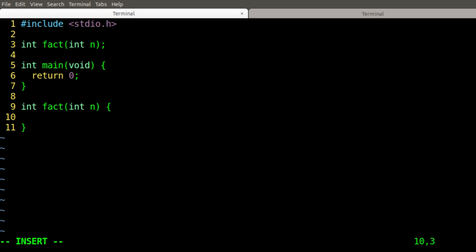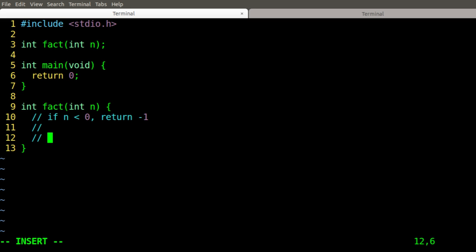Okay. And here, how do we do this? If you remember from last time, what we said was that we had 3 stipulations. We said that if n was less than 0, we return a sentinel value of -1.